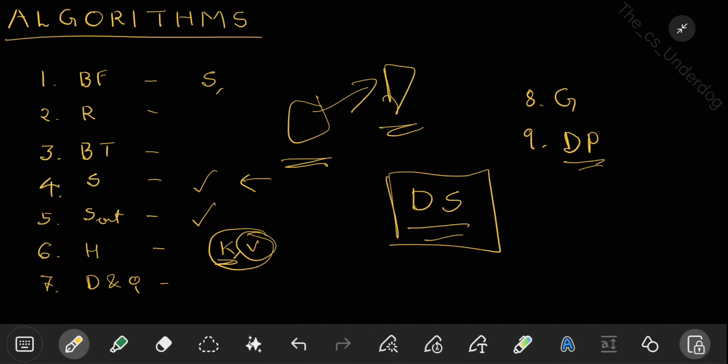Otherwise, if you already have a basic idea of data structures, then it's okay. You can continue with algorithms, and along with that, whenever you get confused somewhere, you can go to the data structures lecture series, understand that and then come back. Okay. So in the coming lectures, we'll see different types of algorithms, how you can solve those, and what mindset you should have to solve those problems.